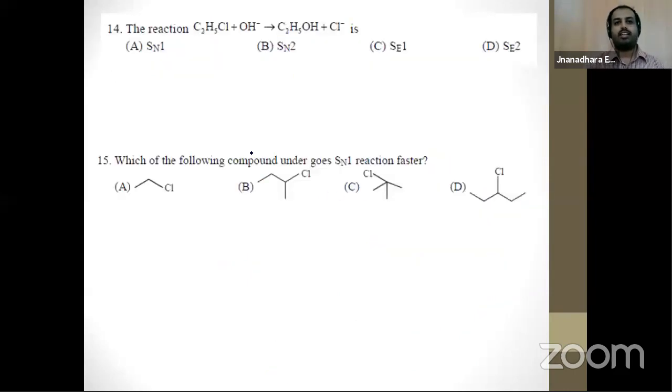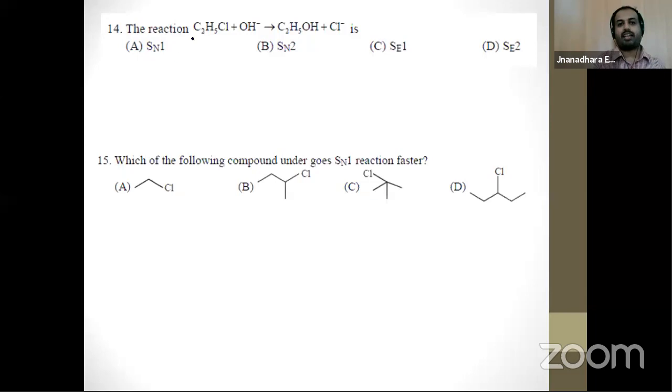There is a reaction given to you. Let us see what the reaction is. The reaction C2H5Cl plus OH minus gives you C2H5OH plus Cl minus. A typical nucleophilic substitution reaction. You are supposed to find out which mechanism is followed. I think there will be no student here who will not be answering this. You can't expect a question easier than this. Yes, B. All of you are answering B. Yes, no doubt.